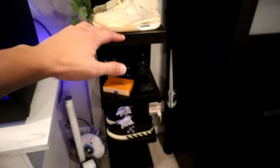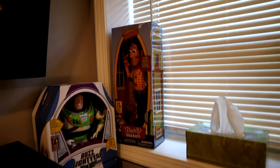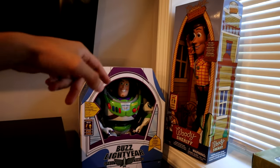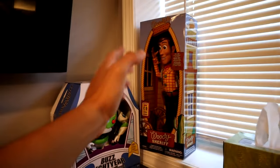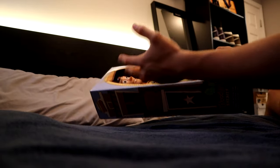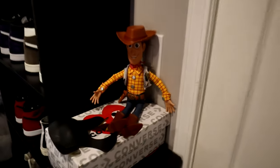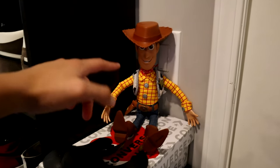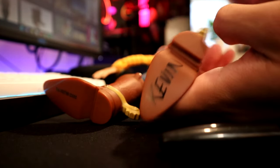Everything's pretty much done in my room now. I got the new shelf, the new plant, rearranged my little shelf, got a new mouse pad, and built the Lamborghini Countach Lego. Now I'm just figuring out where to put Woody and Buzz Lightyear that I got in Disney. I want to keep Buzz in the box but Woody is too big for that. The only reason I love Buzz and Woody is because I grew up watching those movies — I feel like a five-year-old holding this right now.